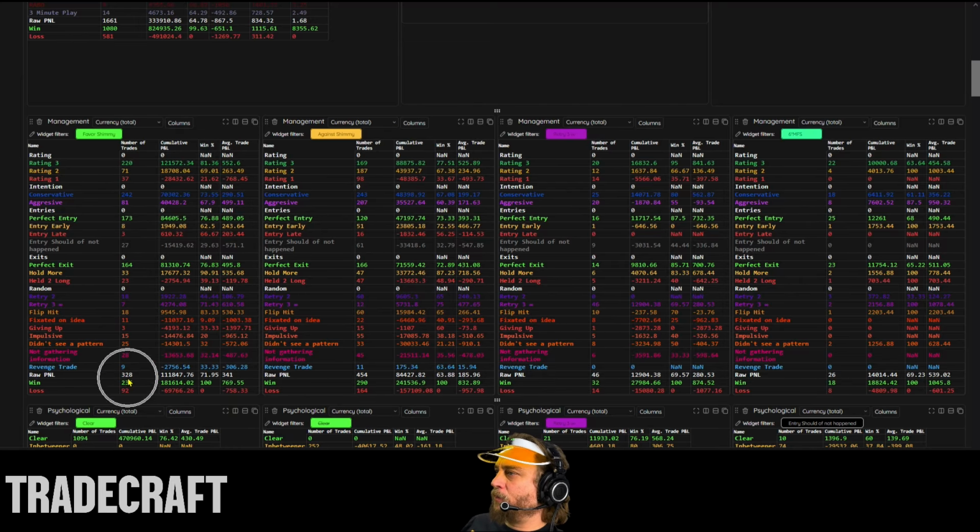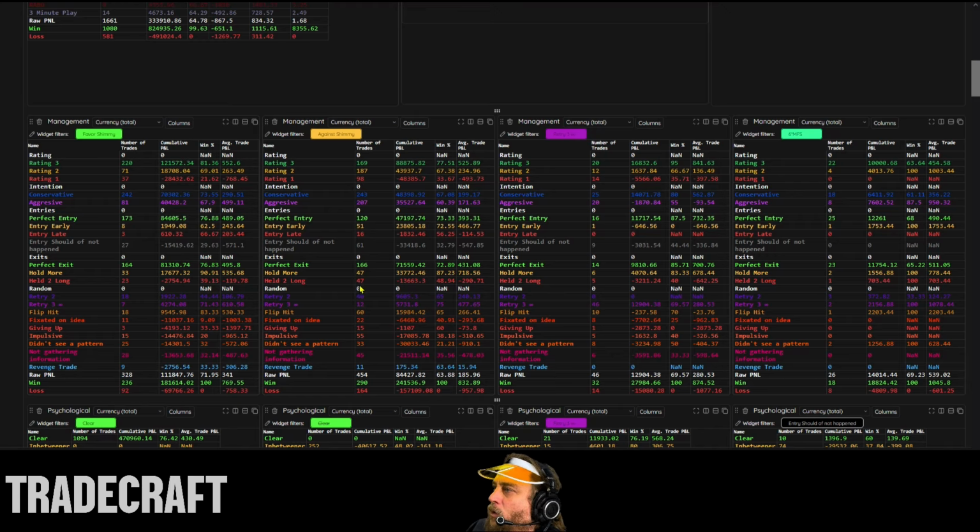The total sample size is 328 versus 454. I'm taking more of these, and I'm a lot more aggressive when I do this trade versus being conservative here. A lot of the management issues for this against shimmy are going to be coming from the entry early era, right? It's 8-3 here. So I'm not really having entry technique problems when I have a shimmy favor, because in my opinion, this is the best entry technique. But I start to get a lot of entry earlies here.